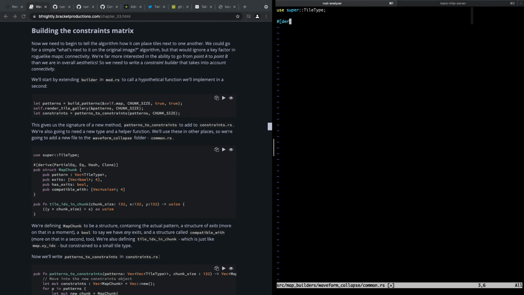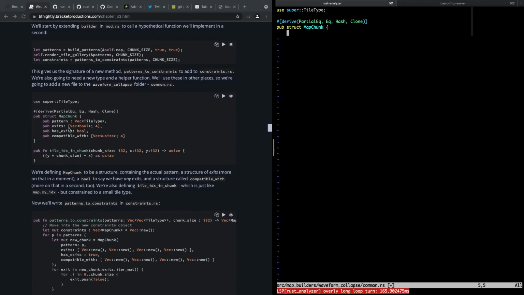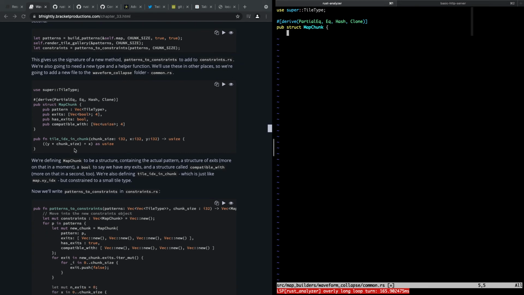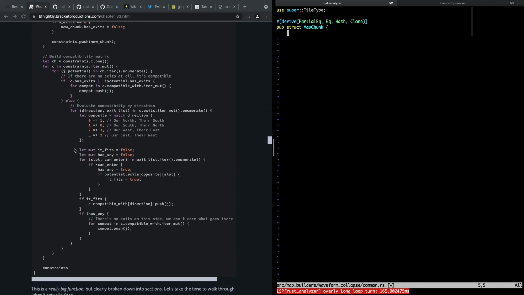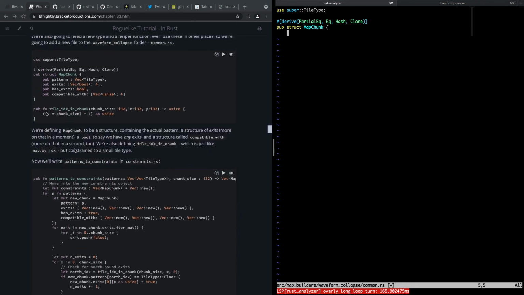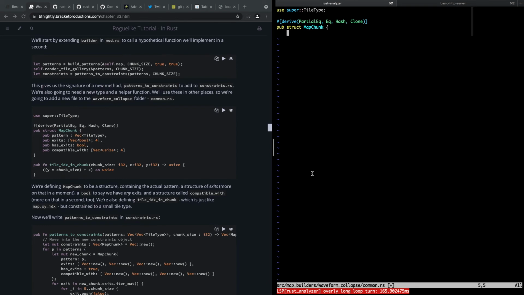And we're going to derive partial equal hash and clone for a new struct called map chunk. Okay, and then we have this. All right. Ooh, this might take a while to get in. This might take more than the 15 minutes I have allocated for today.